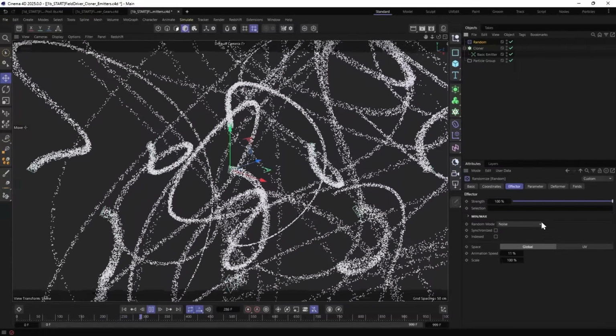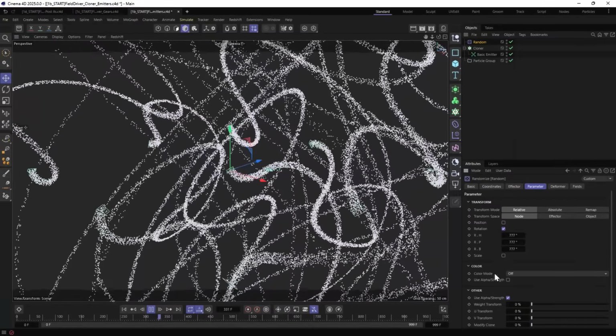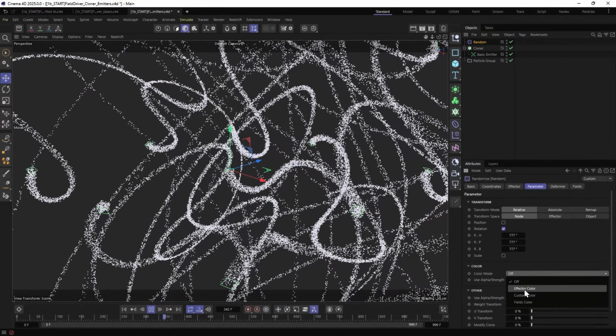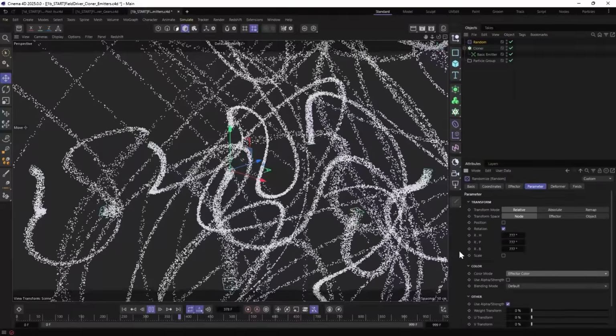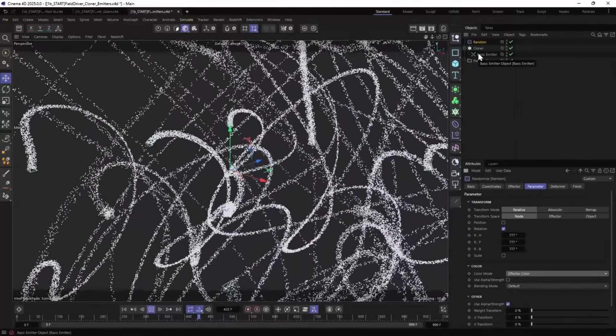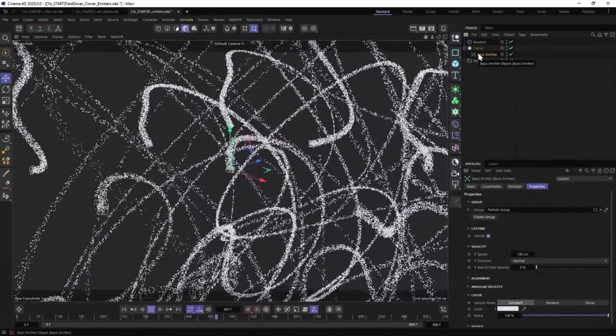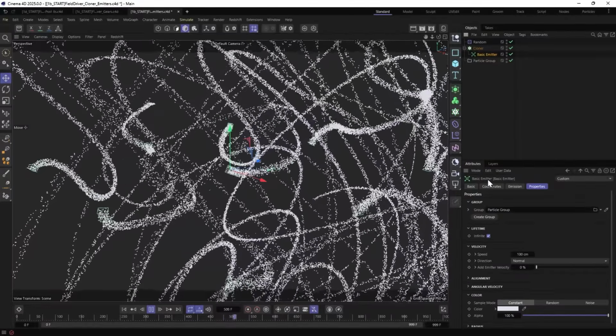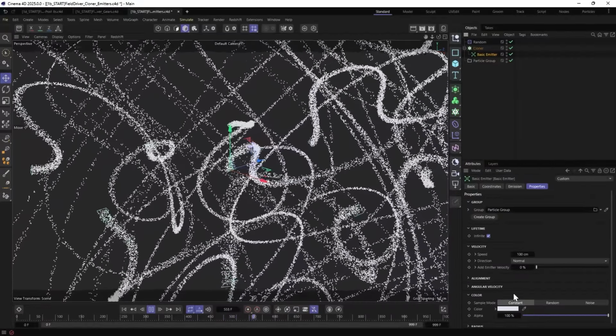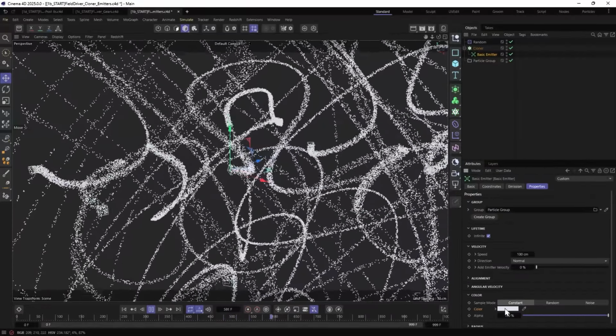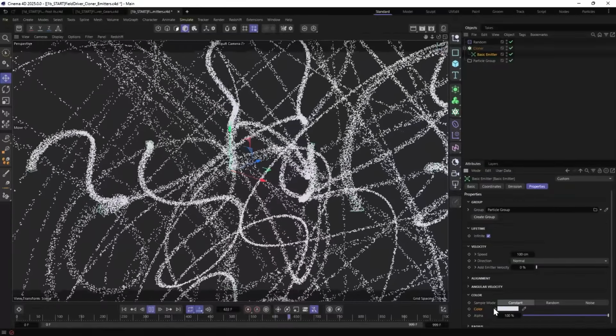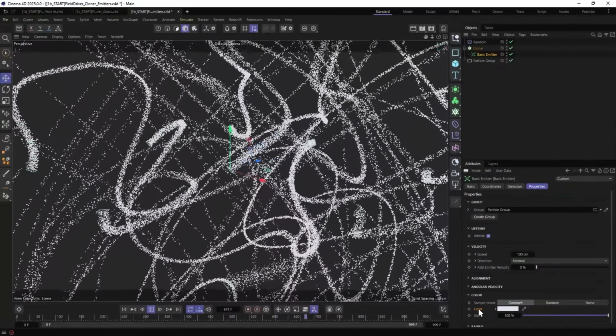If we grab the random and say, hey, I'd like to change the color mode to go to the color of the effector, it doesn't do anything because it's changing the object's color, but not an individual property in the object, which in this case is under the emitter, under properties. Under color, we've got the constant color. That's what I would like to drive. So we can now do this with the Maxon Field Driver.